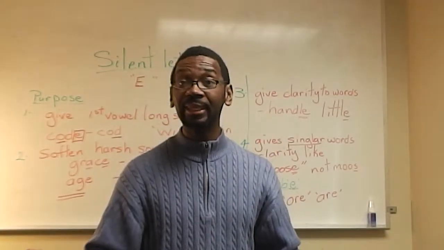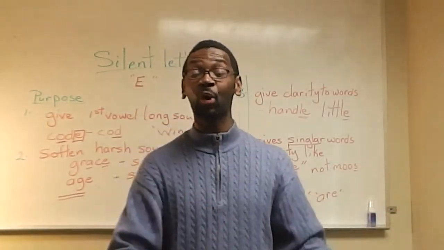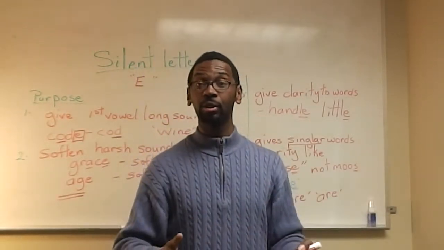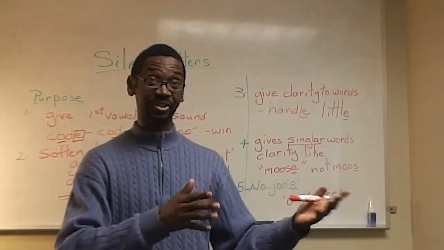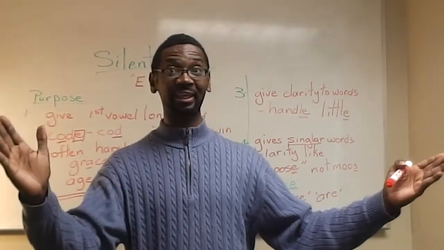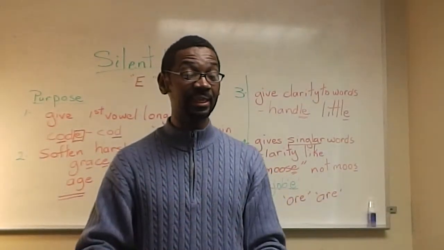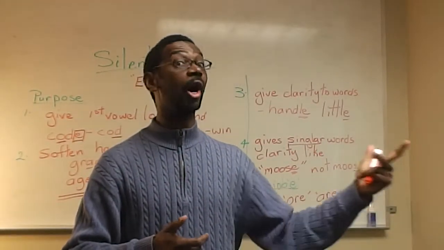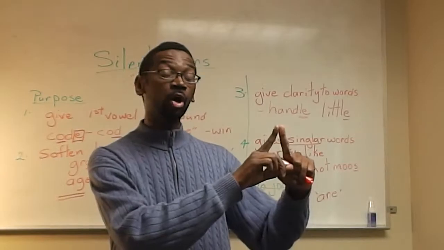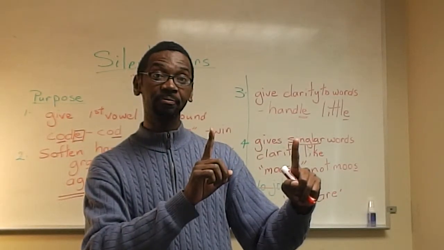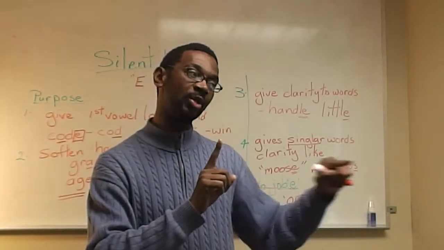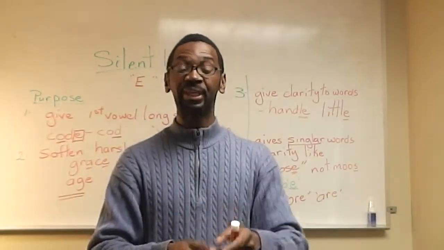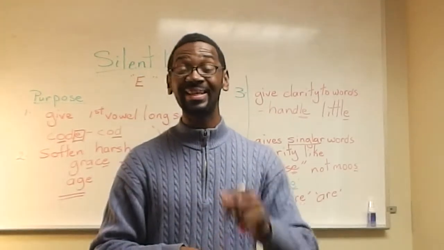Ore, O-R-E, classic case in point, iron ore. And if you were to see iron ore, you would know that ore is just spelled O-R-E. No sound of the E. If you were to remove that E, you will still have ore. O-R. The O would be a long O-R. That E helps you to pronounce it and indicates to the person who's reading, hey, there is a long sound. Sound it.